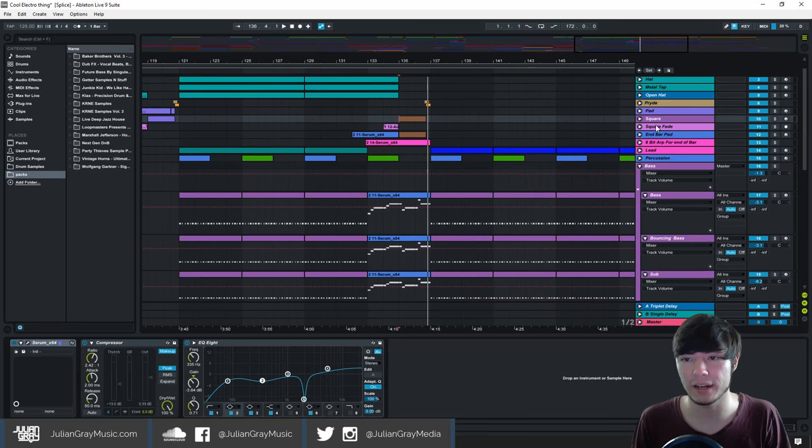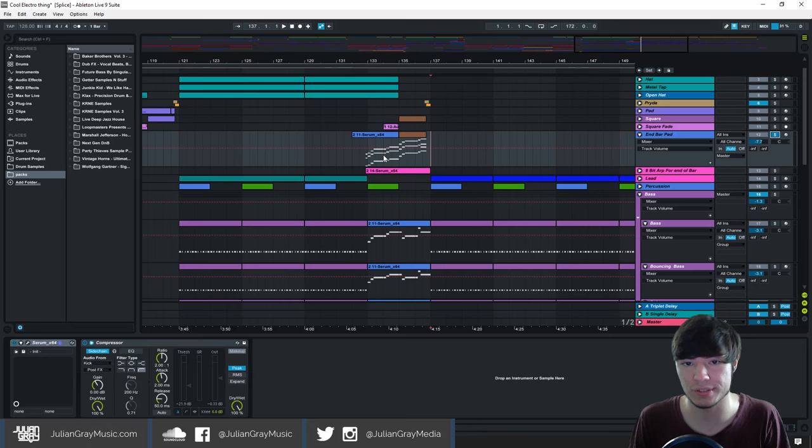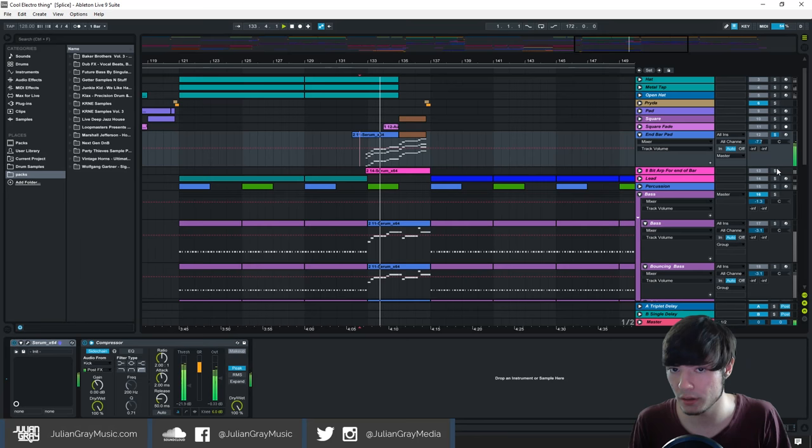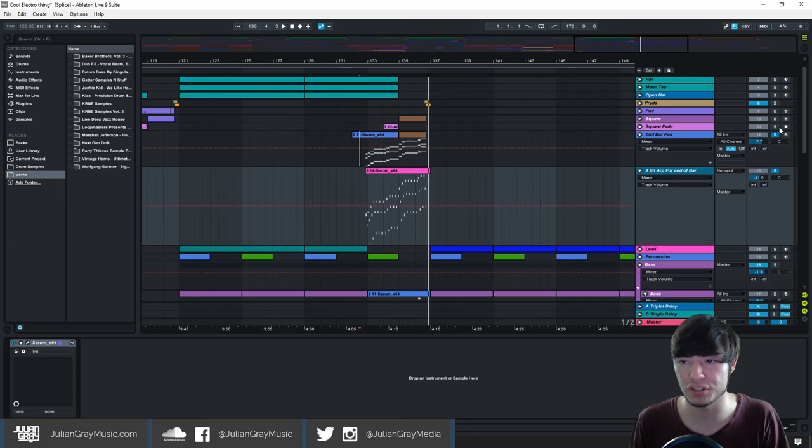Same rules apply here. We have that square fade into that square wave. We have this new pad introduced here, which is kind of like a super saw. Very basic sound design, square or saw wave, dimension, reverb, etc. And that's cool. Then we have this 8-bit ARP, which is doing the exact same melody, just arpeggiated. Let's give that a solo. This is a very cool sound. This is literally an 8-bit square wave with a diode on it.